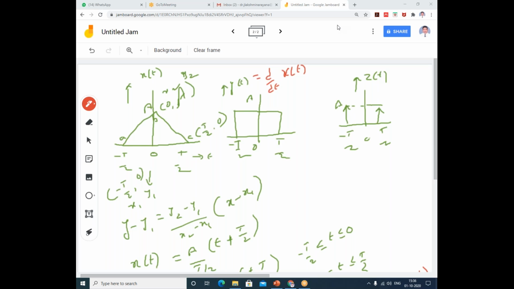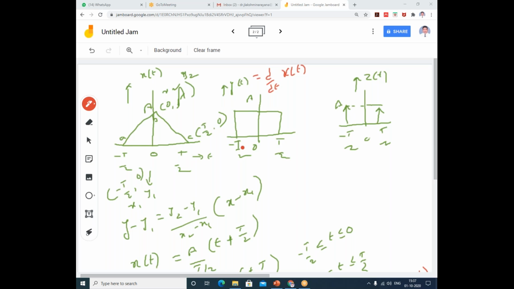Now what I am going to do is consider my y of t, and again differentiate this y of t. Now please pay attention and try to understand the logic. When you see this y of t, you have a rectangular pulse, and I am going to draw it for your understanding. I am going to use red color.